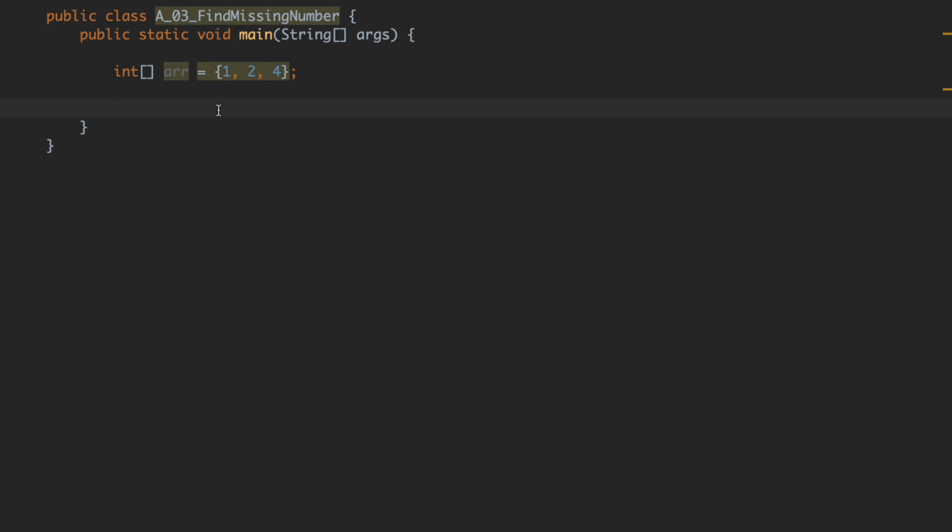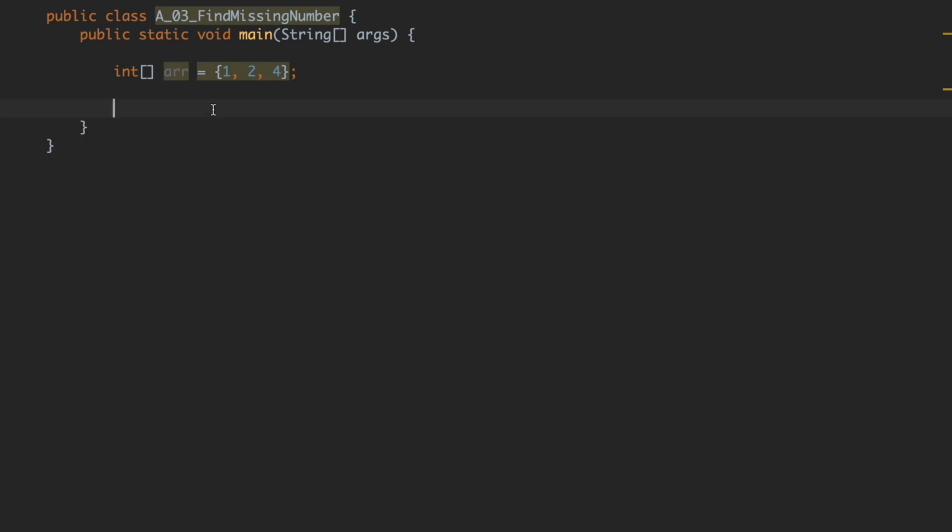Let us solve one more problem today using Java 8. Find the missing number. We are given an array and we need to find the missing number. This is for beginner level, but this problem is more towards math than computer science, because the logic for finding the number is purely derived by a math formula. So if you have skipped your math classes, then you should focus on it.